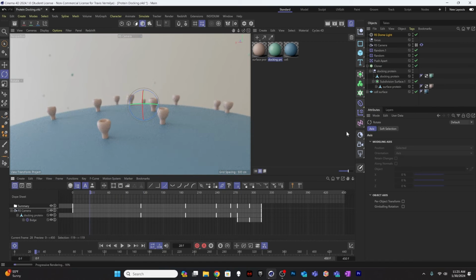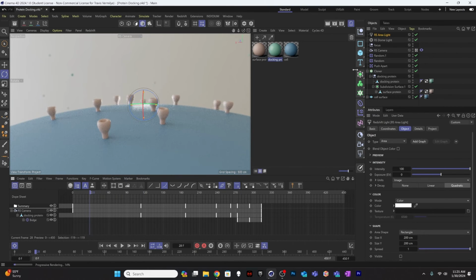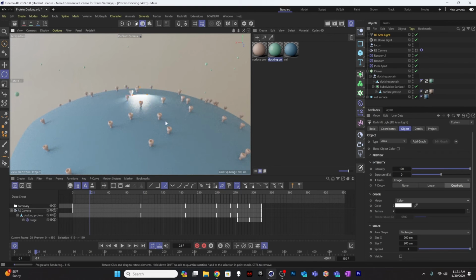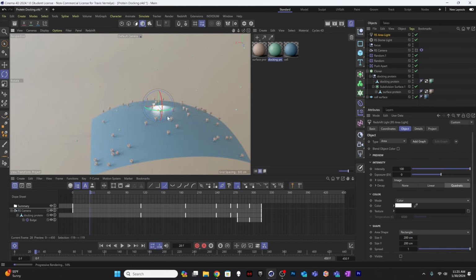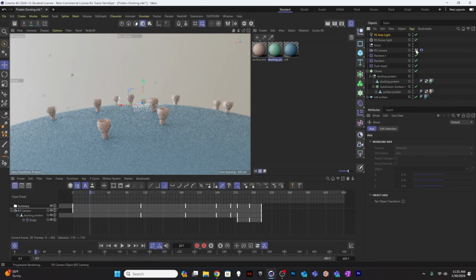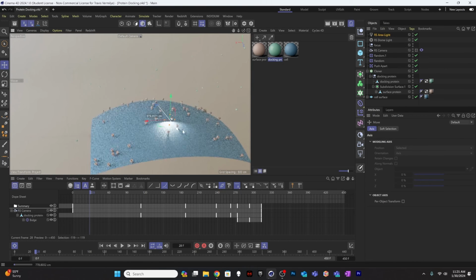I think I might just throw in one more light. Let's just do an area light. I'm going to put it up here to the front right. So I'll stop looking through my camera for a moment and zoom back in. Oops, got a little bit confused here. Okay, zoom back in. I'll pull this up here.